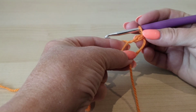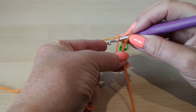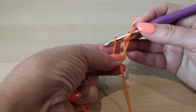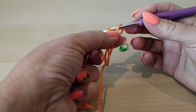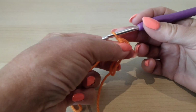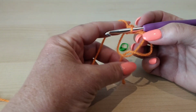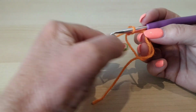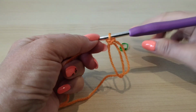Then what we're going to do is put the hook into the centre of the circle, do a yarn over and pull through, and then yarn over and pull through the 2 loops that are on your hook. It looks a little bit fiddly, I know, but you will get the hang of it. So that's the beginning of our magic circle.